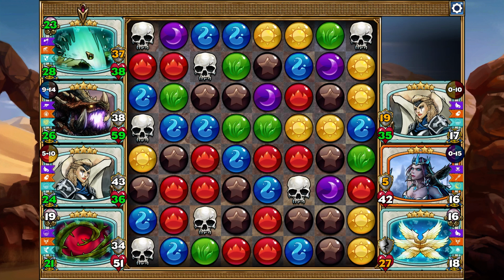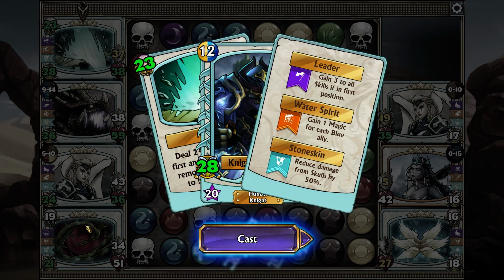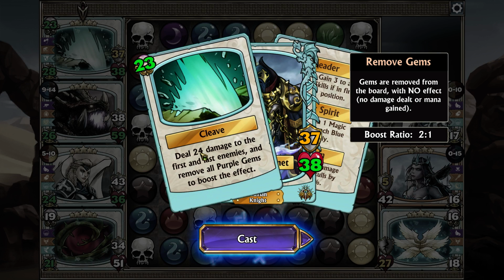But right here, we can actually cast Knight Coronet again. We get a lot of magic on him because we're getting 3 extra magic for every single blue, or 1 per blue, and then we got 3. Plus, he's in the lead, so we're getting a total of 6 extra magic on him. And that brings us up to 24.